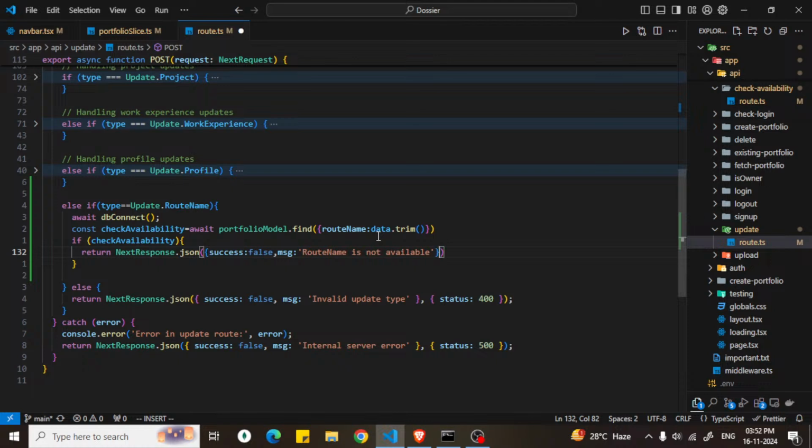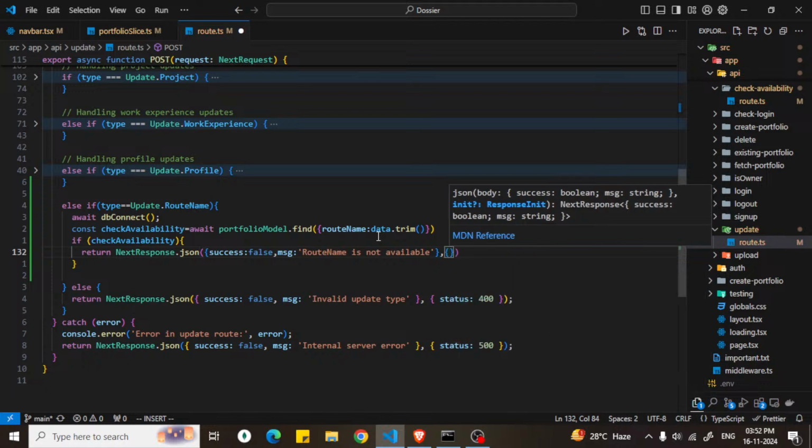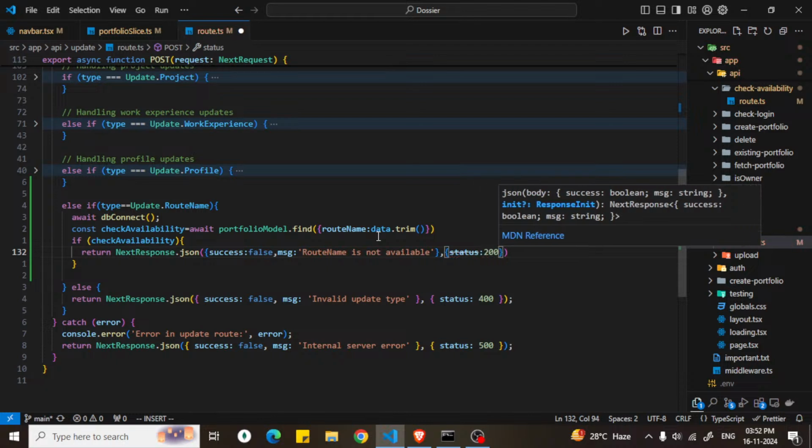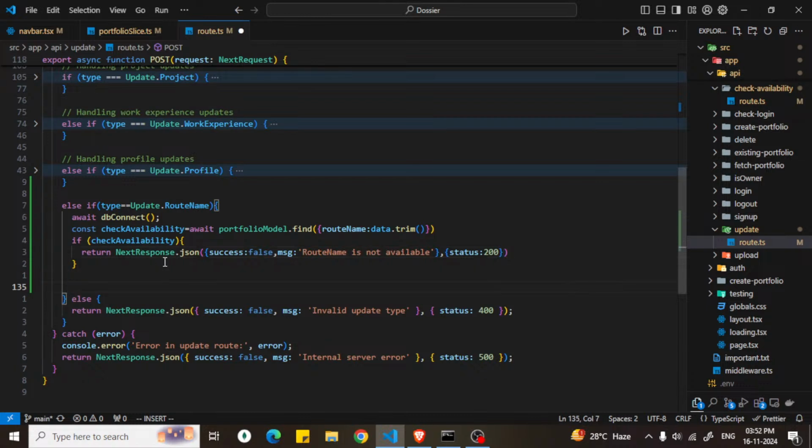Also, we have to send the status. Status should be 200, and otherwise we will do the rest of the operations.